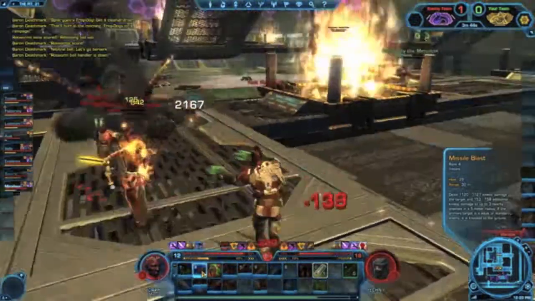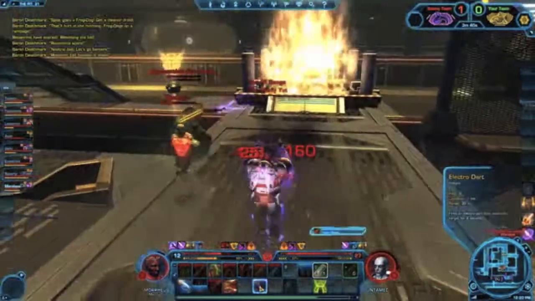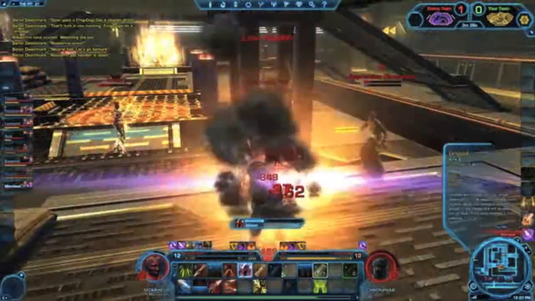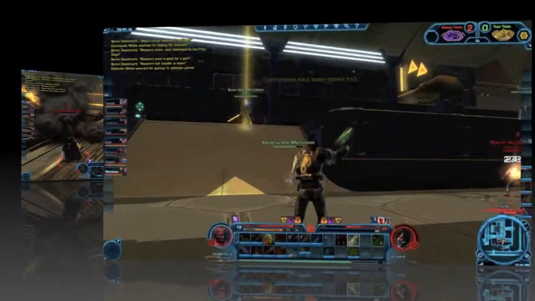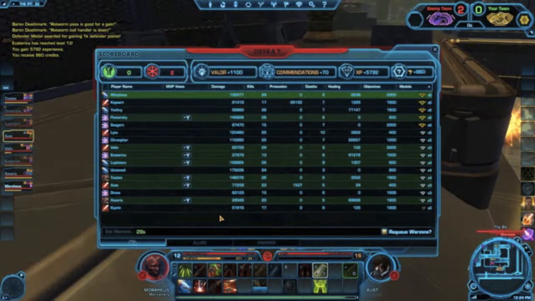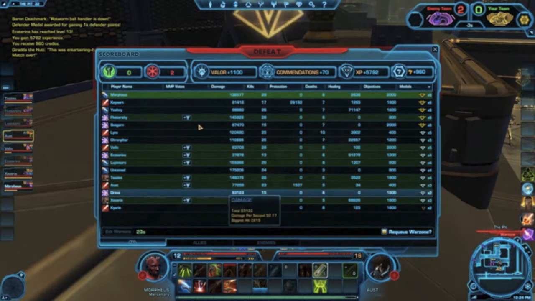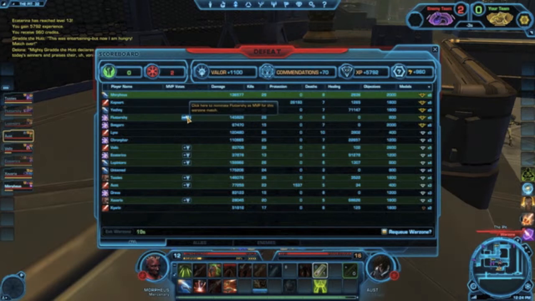I will skip to the end because I want to show you the scoreboard, but that is pretty much it. Okay, so the game is about to end, and that will be the end of the video, but I would just like to say quickly that I would highly recommend you give Huttball a go, because it is great fun, to be honest. It is quite chaotic, but it's good fun, and it's a decent source of XP.